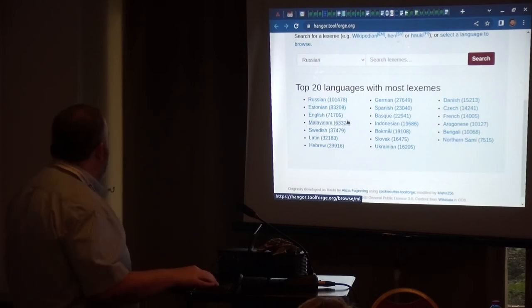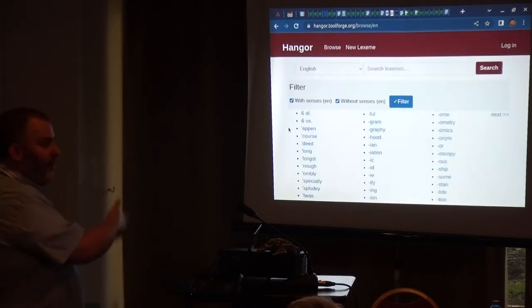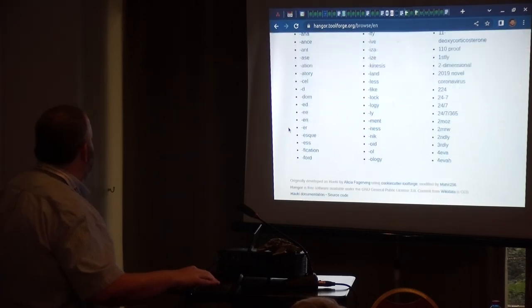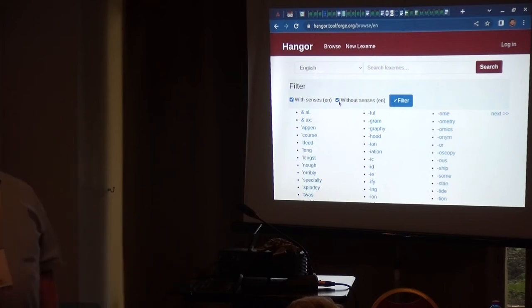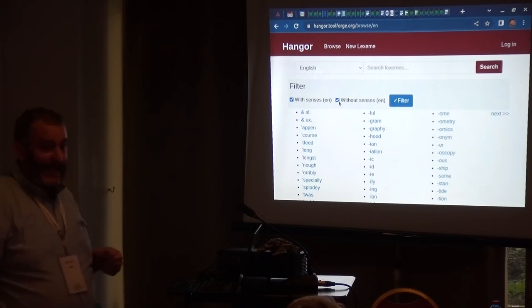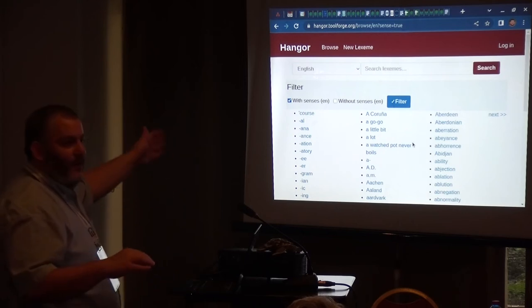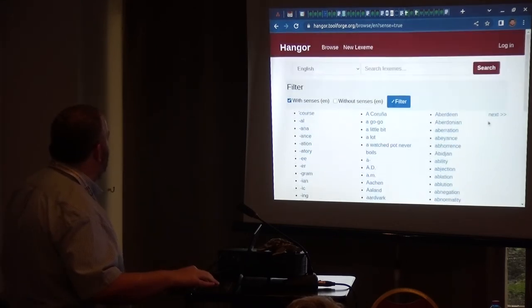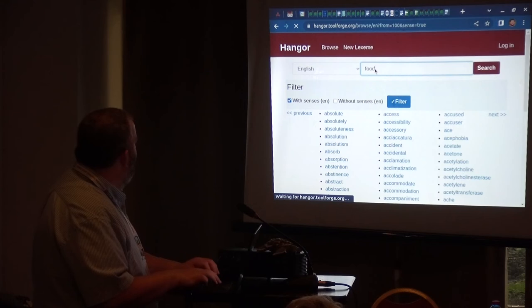So let's look at one of them. Let's look at English to keep it easy. And here we can just browse, just like a dictionary. We can look at all the lexemes that already exist, and we could also filter it. We can say, you know what, don't give me lexemes that don't have any senses. Because a lot of people have put in bunches of words programmatically, some of them are only forms and don't have any senses yet. Someone just uploaded a whole bunch of words because they had the forms, but they didn't take the time to describe the senses. So I can, for example, say, I don't care about any words that don't have senses. And suddenly this list looks very different. And I can browse this list, I can go to the next page, etc. I can search, I don't know, for the word food.